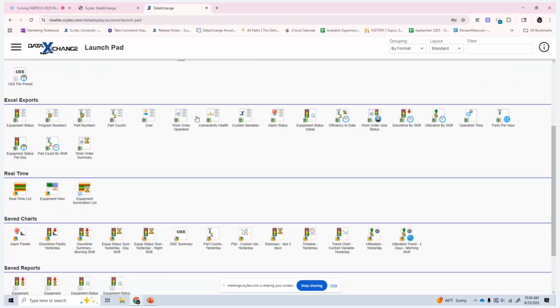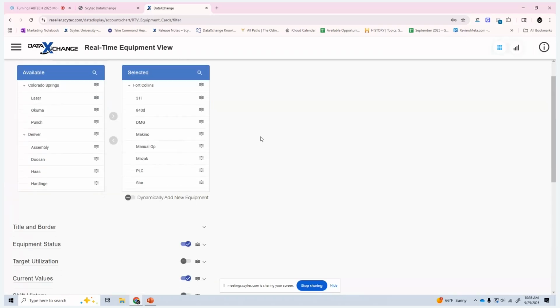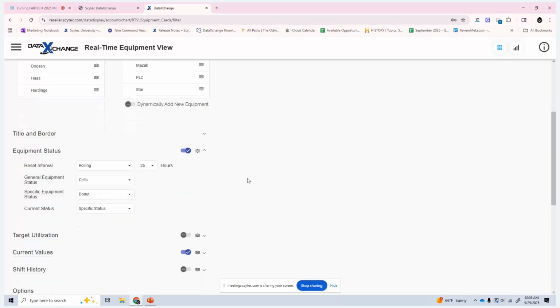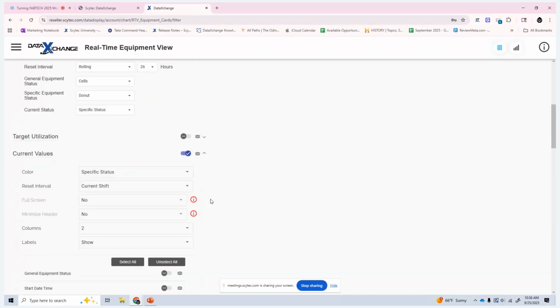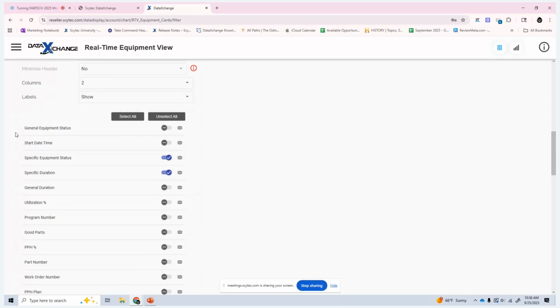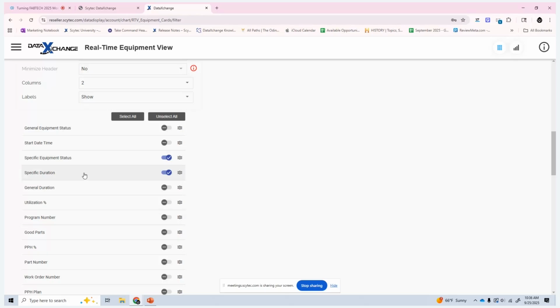Next up, I'm going to be showing you one of the real-time manufacturing dashboards in the equipment view, which I showed you earlier as being on all those TVs. Now, the equipment view can show you all sorts of different machine statuses as well. So we have a bunch of filtering that we can do down here called our current values. We have our general equipment statuses, and I'm going to be just showing you some very easy ones with the specific equipment status and their specific duration.